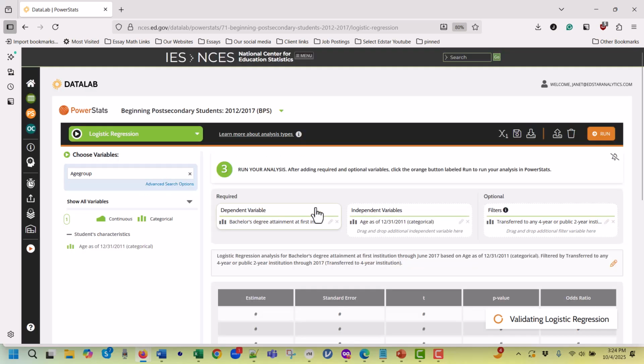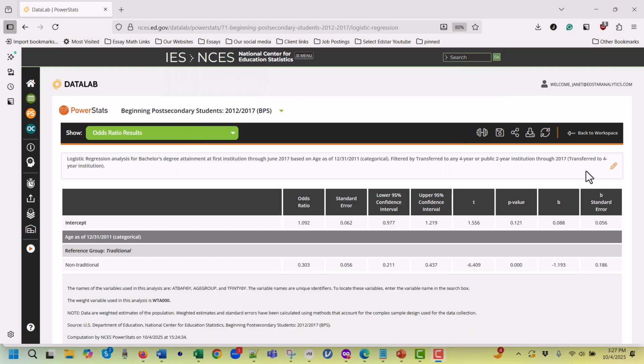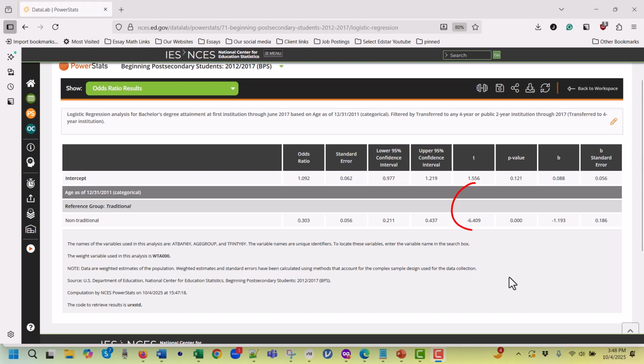Use the recommended weights. And it just takes a second. Now that we've run the survey-weighted logistic regression for the transfer students, let's interpret these results for the traditional versus non-traditional. So for a single binary predictor, the Wald chi-squared with 1 degree of freedom is just t-squared. And here t-squared would be 41.09. If we square negative 6.409, you get 41.09. So that is the chi-squared with 1 degree of freedom, and it's the same p-value.